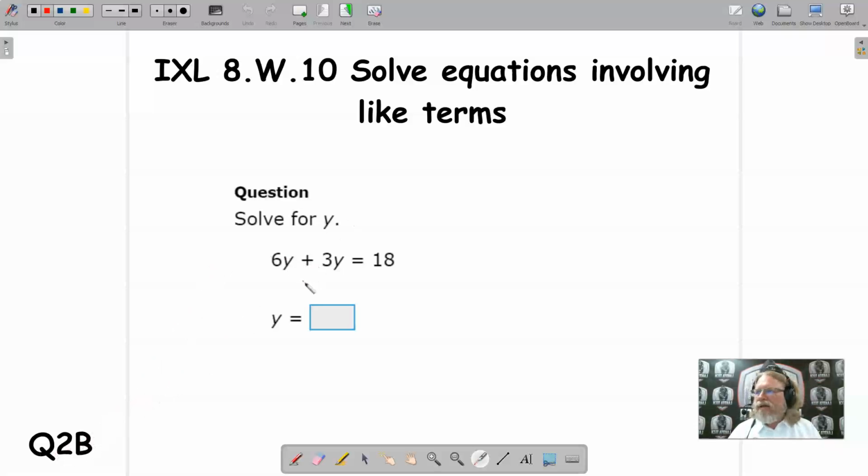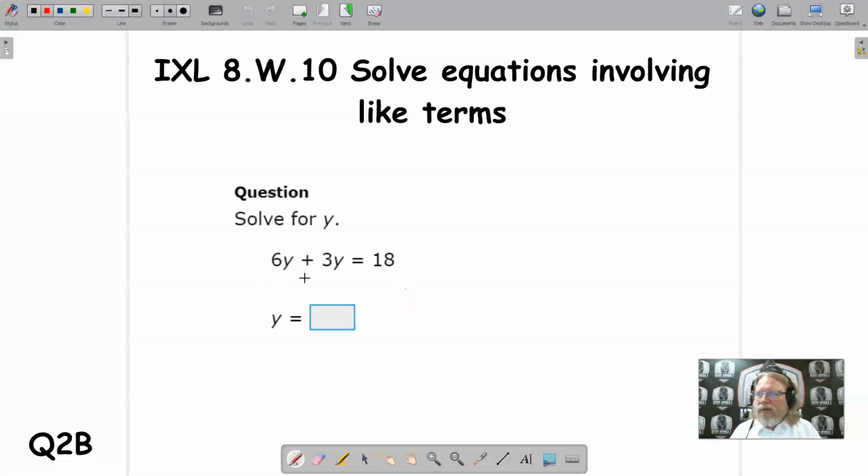So, combining like terms. We've done this before in an activity where all you had to do was combine like terms, and now we're involving this in equations. Probably one of the reasons why we learned how to combine like terms in the first place. So we're going to take that idea of combining like terms and then solving equations and find the solutions for those types of problems.